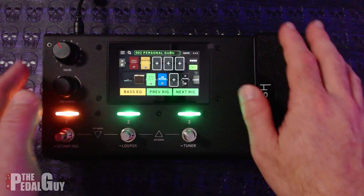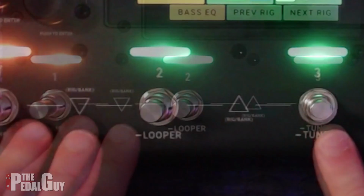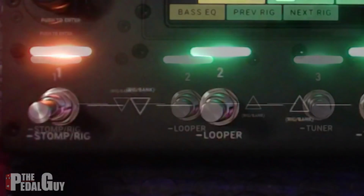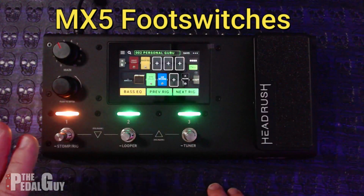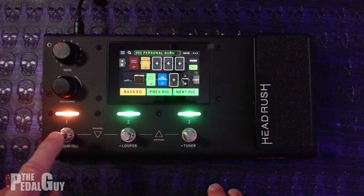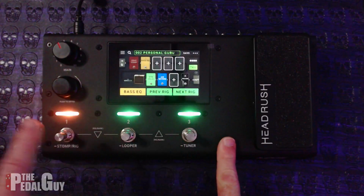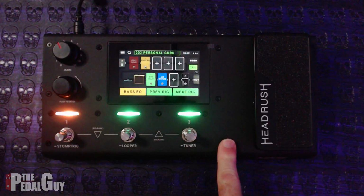The Footswitches are where all of the magic happens inside of the MX5. From these 3 Footswitches, you can access just about everything inside of the MX5 to make it a true hands-free experience. It may not look like it, but you can do quite a bit here. For example, right now we're in what's called hybrid mode, which means that my first Footswitch over here is color-coded to an effect that is mapped out to this specific rig. And then I have these additional Footswitches to toggle up and down the rig. So I get the hybrid access of a singular effect and going up and down different rigs.